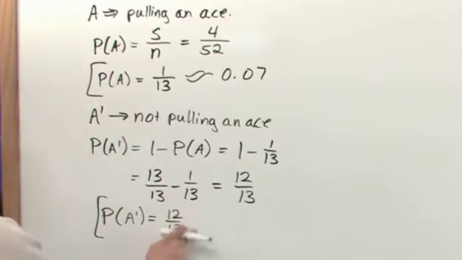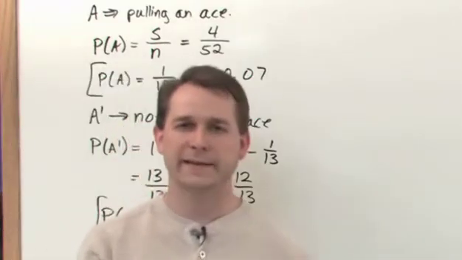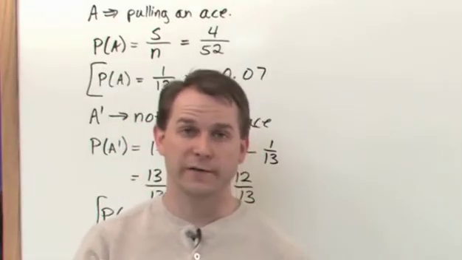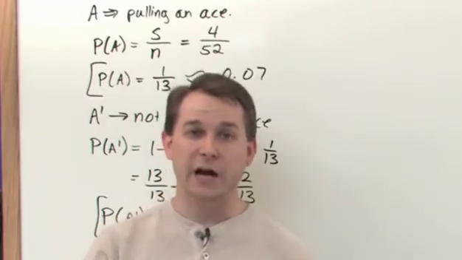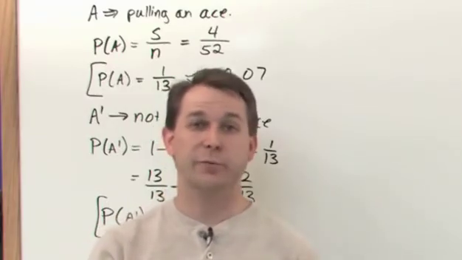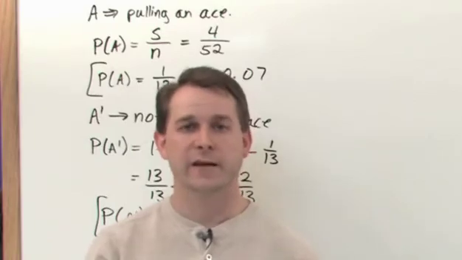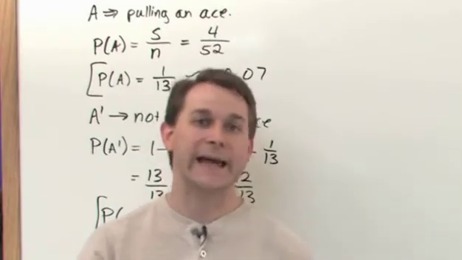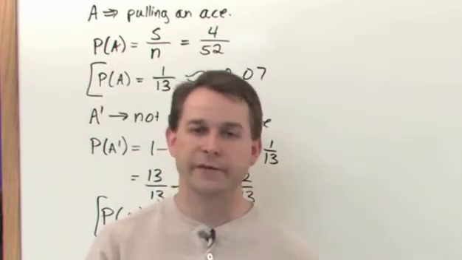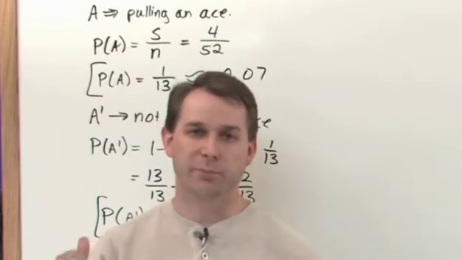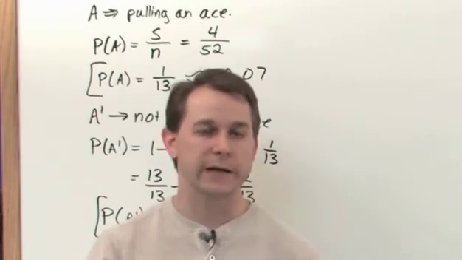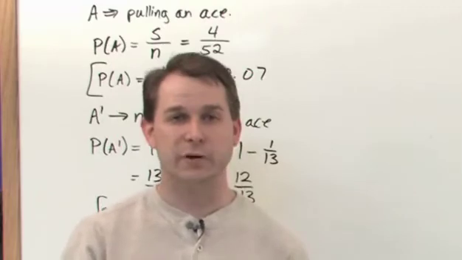Notice that this is actually very close to 1. 13 over 13 would be 1. This is 12 over 13, so it's very close to 1. And that makes sense, because if you have a deck of cards, it's a whole lot more likely that you're not going to draw an ace, right? Because there's so many other cards in the deck other than aces. Very likely that you'll actually pull an 8 or a 7 or a jack or something else other than an ace. So the probability shows you that. It's very close to 1. Which means you're very likely not going to pull an ace, okay?